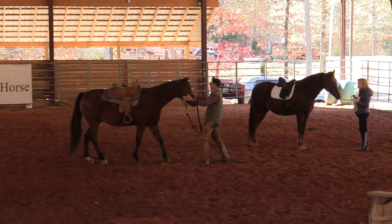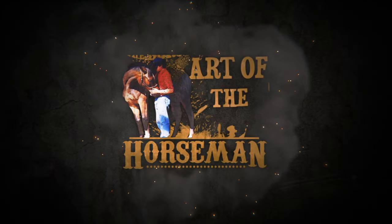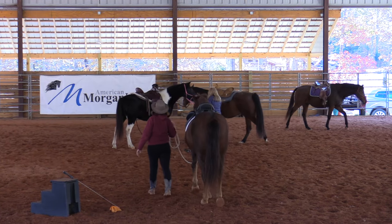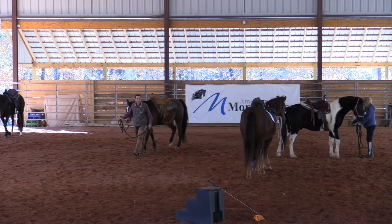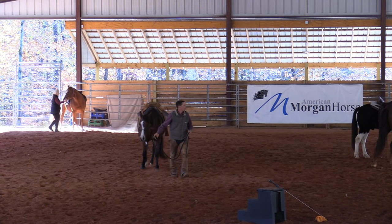If I were to put my hands like this, this is another way to back a horse up — I'm trying to teach him a box. If we're doing something athletic, like working cows or jumping, something that requires a lot of movement, you might ride a horse on a little more connected rein.